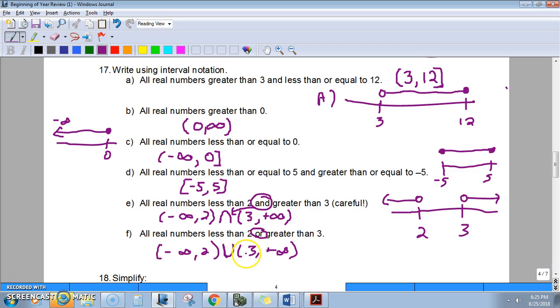Okay, so they're not really an A, they're not really a U. I remember that the and kind of looks like an A, so the or must look like the other one. They kind of look like parabolas, actually, if you think about it. So again, this is one of those things. Hey, maybe in your notes, write a little section that says interval notation.